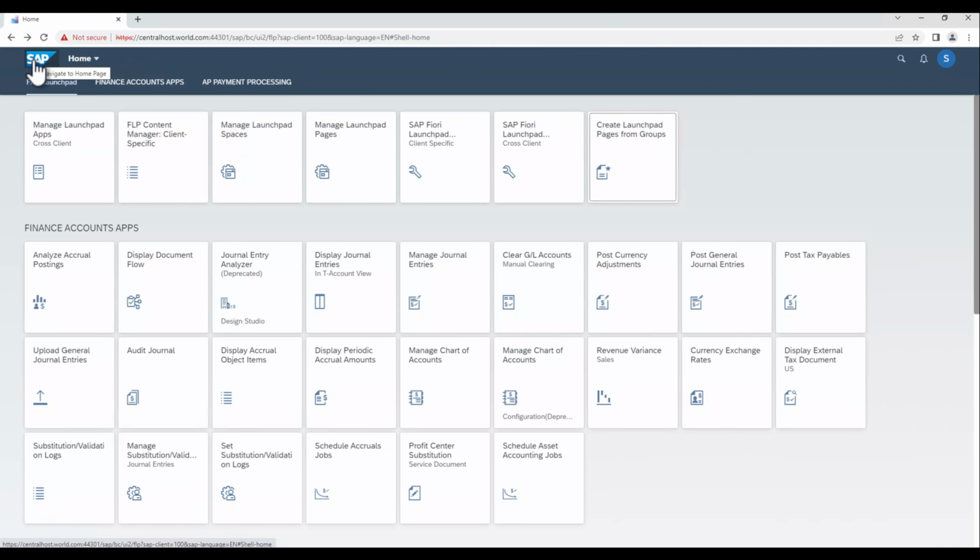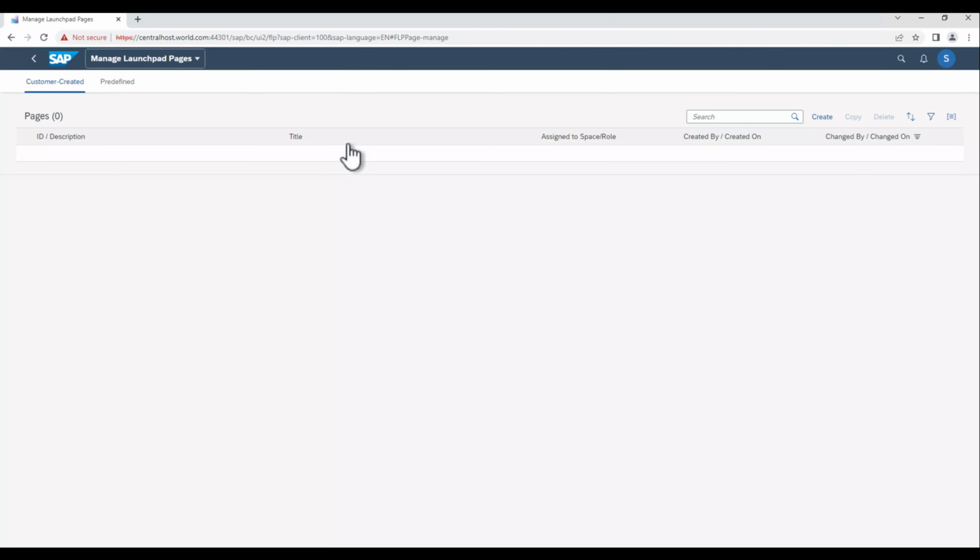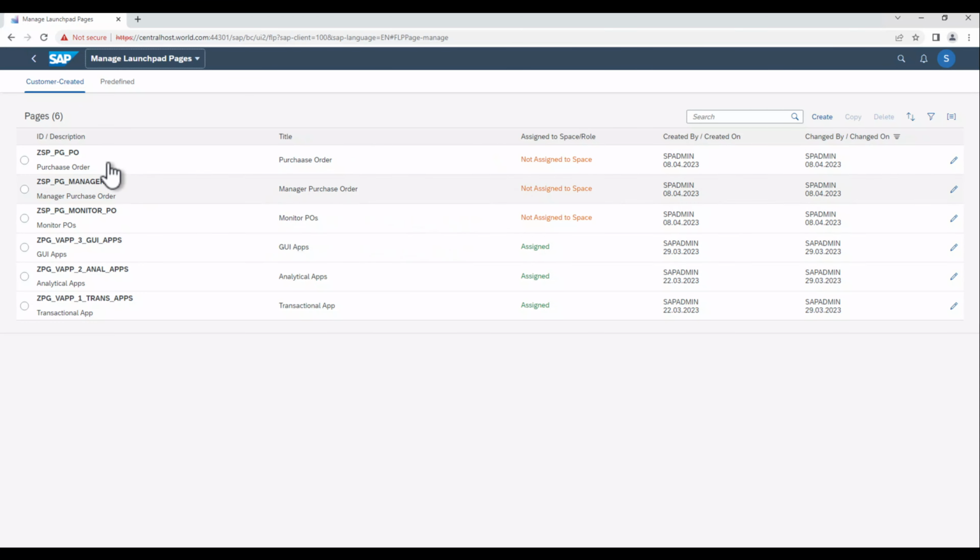Now if I go back and look at my pages section, I have all my 3 pages created, but if you see, it's not assigned to any space.